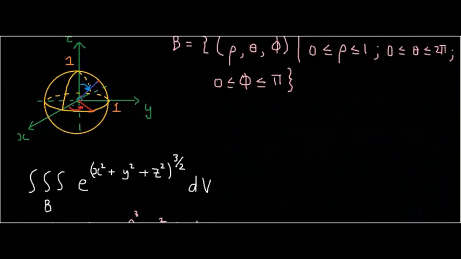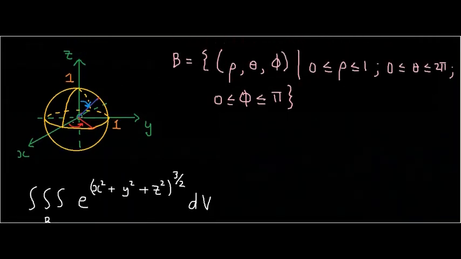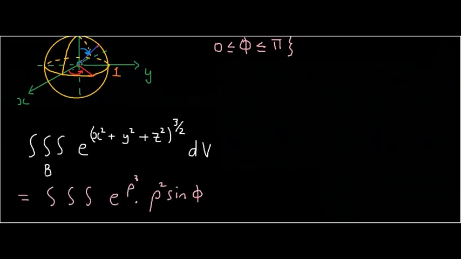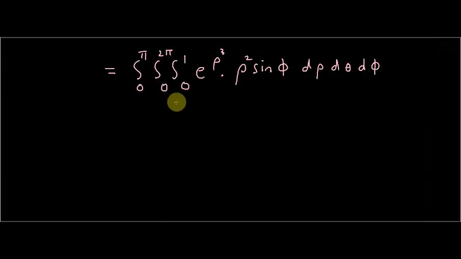And now we can put in the limits of integration. So we see that phi goes from 0 to pi. Of course, our order of integration will be d rho, d theta, d phi. Then theta, we said, goes from 0 to 2 pi. And rho goes from 0 to 1. And we can now evaluate this triple integral. Let's now continue evaluating this integral.